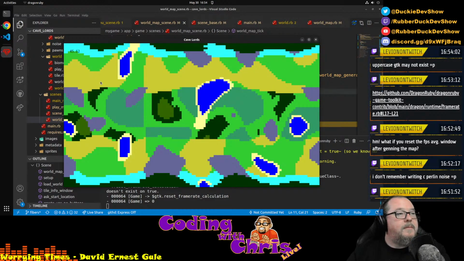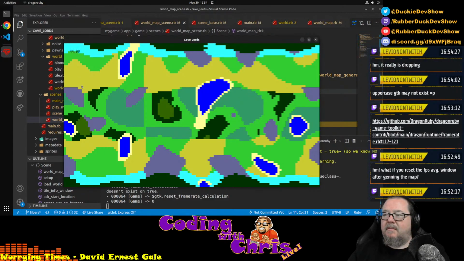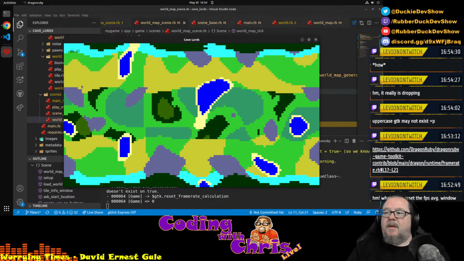Yeah, well, I mean, it's getting progressively worse still. It reset, but yeah. Exactly. How? There's nothing happening right now except for the displaying of the sprite. But we've got that in a render target. It's as optimized as it can be, because at that point it's just one sprite, right? That it's just got to paint.